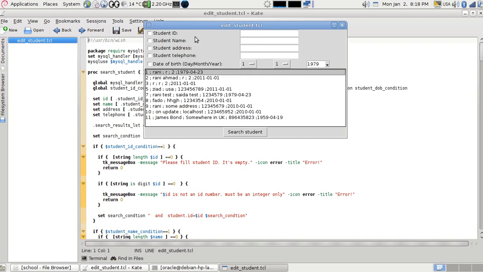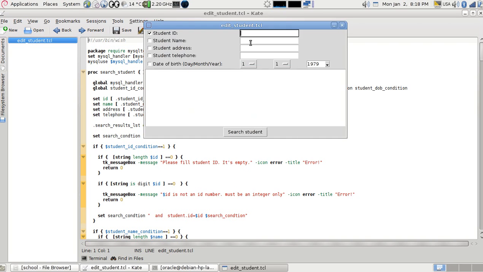And here I have the corresponding entries for the student ID and the student name and the student address and the student telephone. There's validation on every entry. For example, student ID must not be empty.